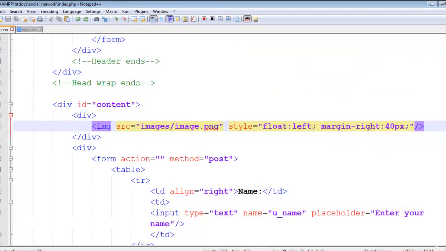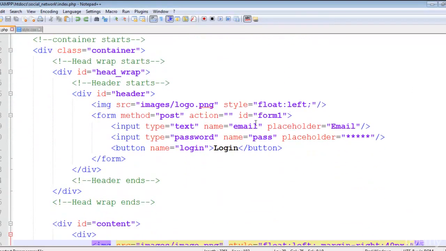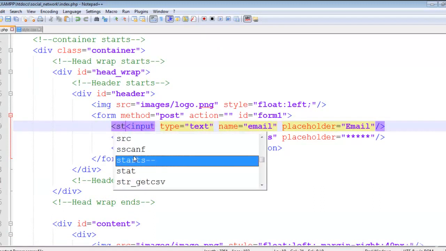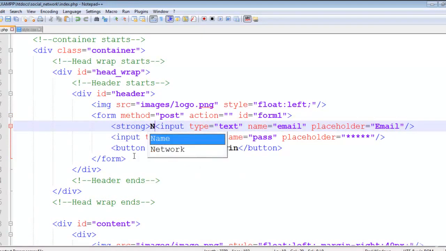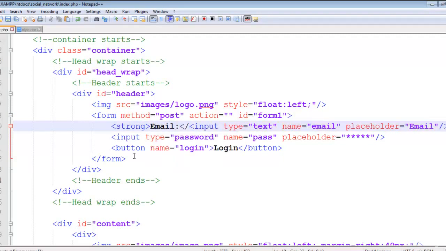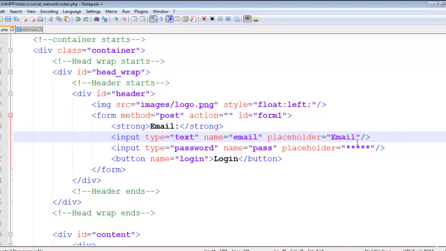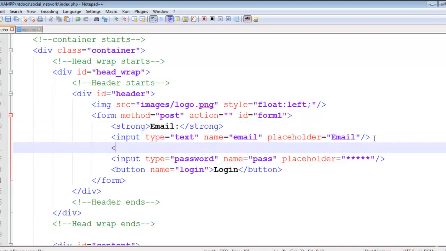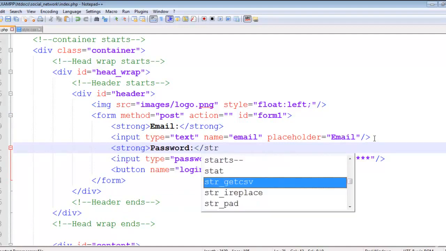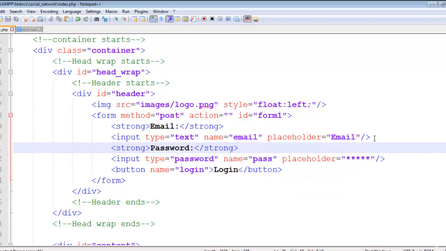First of all, let's go to the first form and add a strong tag and say email, and strong close, and also here strong and say password and strong close. Control S to save.